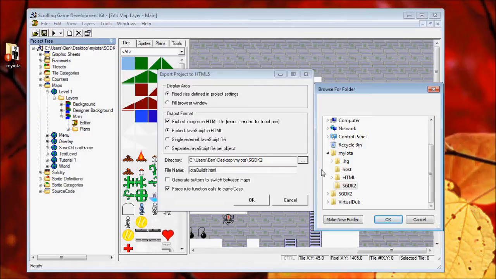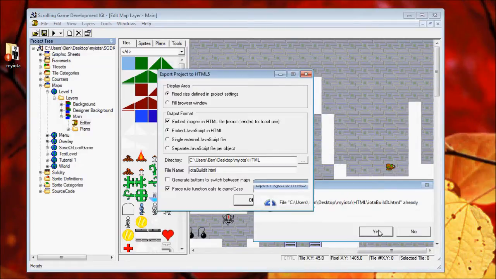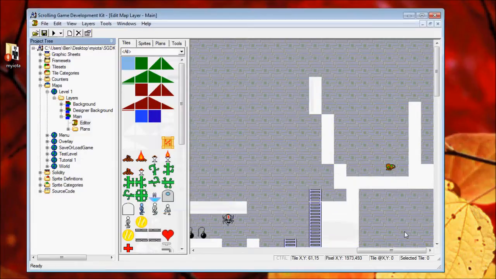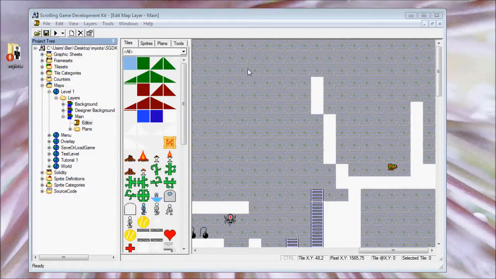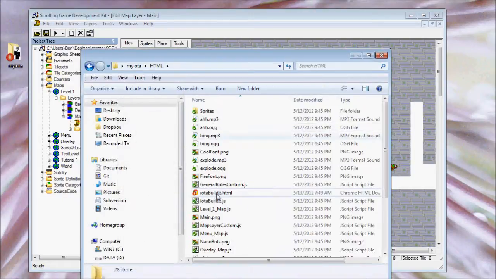Internet Explorer, though, I believe lets you test successfully with separate files. We'll overwrite the one HTML file, and I'll just write it to the directory where the rest of the HTML5 content got copied for now. Now I can open that folder and run the HTML file to test it.